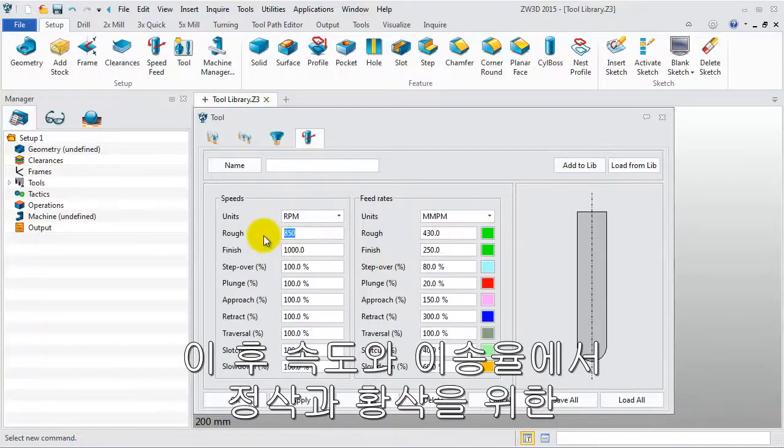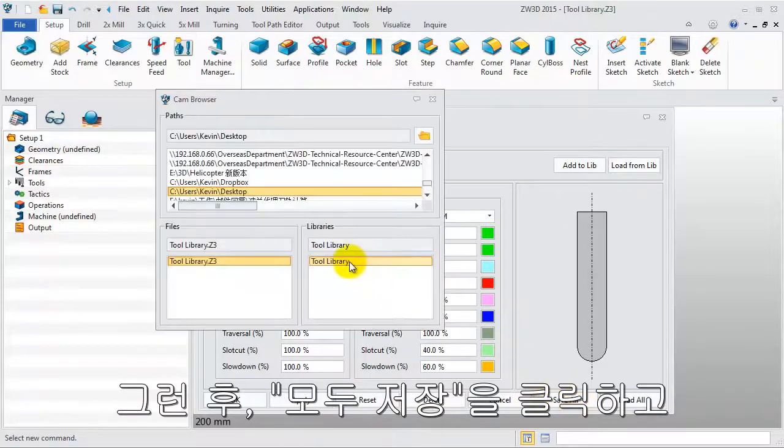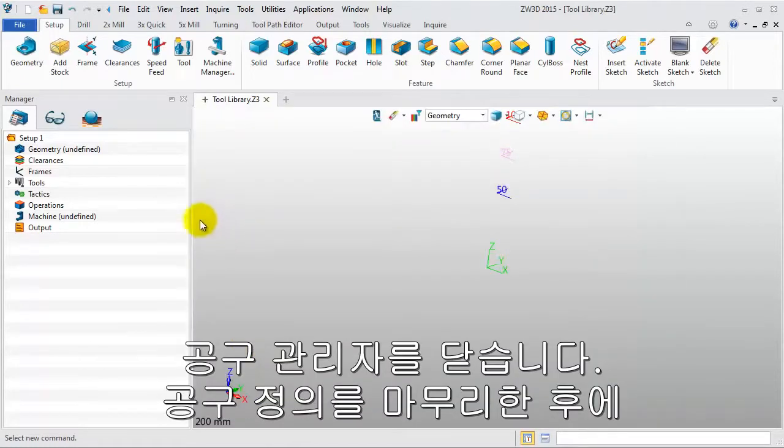Then choose Speed and Feed Rate and set the speed and feed rate for the finish and rough cutting. After that, click Save All and select Tool Library. Then click OK and close the Tool Manager.